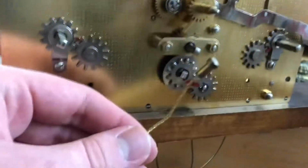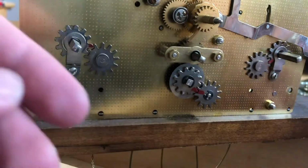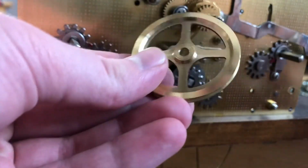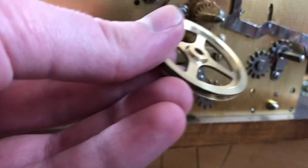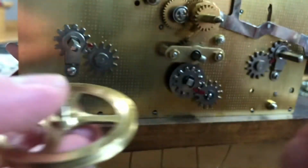As for getting the pulley on, first you get the wheel. And I took the pulley off. I didn't record that, I'm sorry, but here's how it goes back on. There's this little arbor with those two divots in it, or whatever you want to call those, those two notches. You get that in there.